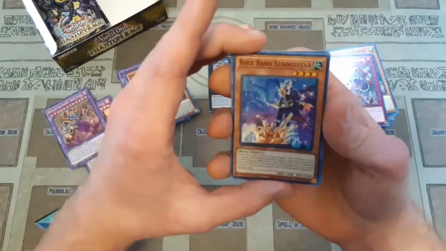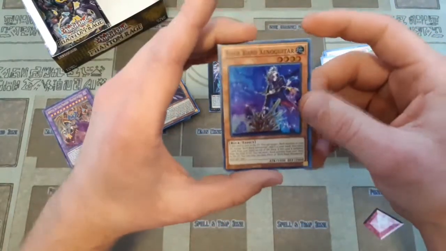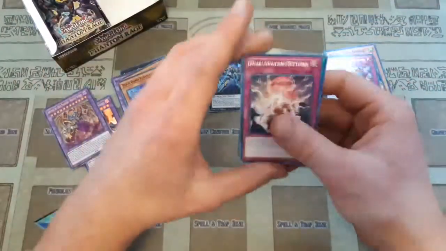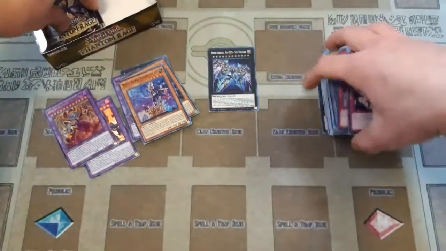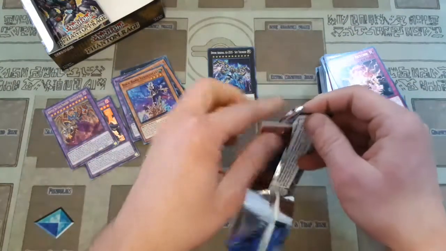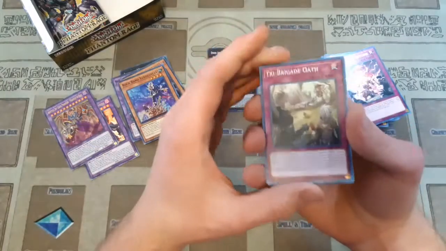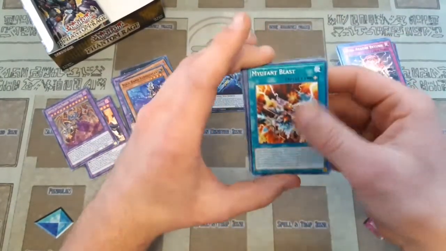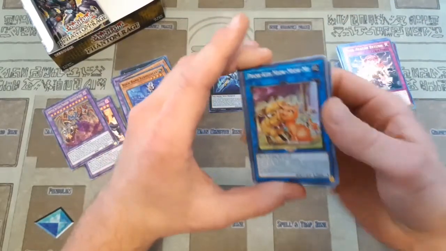Rockband Xeno Guitar. This is a new rock card, which I was excited for Adamancipators, but I just don't really think that that card is going to do anything for Adamancipators. I love the artwork, though. I'm a big rock fan. Love the 80s hairband time. But yeah, Rockband Xeno Guitar. Not really too sure what that card is going to do.